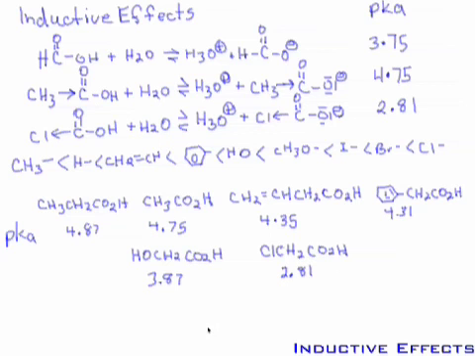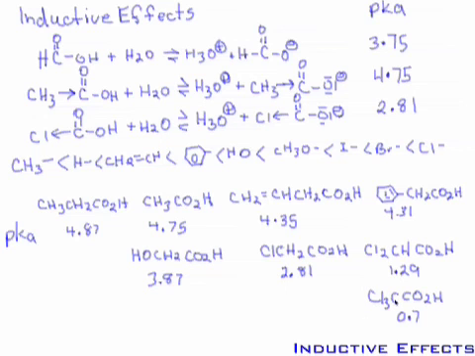Now, the inductive effects will increase as you add more and more chlorines. If I compare this to, say, Cl2CHCO2H and Cl3CCO2H, the pKa begins to drop rapidly, going to 1.29 and 0.7 for the trichloroacetic acid. So the electronegativity effect, or stabilization of the resultant anion, is additive as you add more chlorines on. The effect does fall off rapidly, however, if you move the chlorines further away from the carboxylic acid.